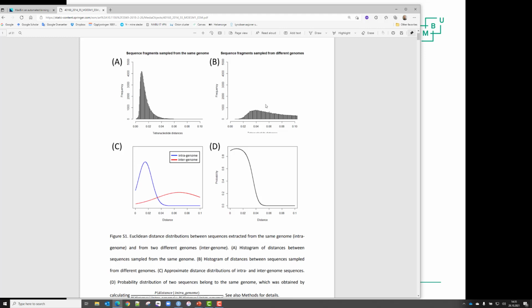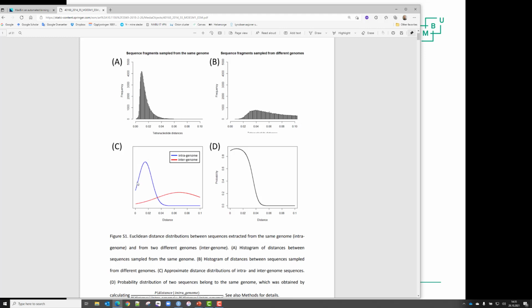Over here at the B panel, you have exactly the same type of histogram, but these are now when you compare a contig from one genome to a contig from another genome. So here we have across different genomes, right? While here we are within the same genome, here we are between genomes. And then we can see the distances are much bigger. Can you see that? This is the histogram here. Few of them are down here, almost none of them are this small, right? But up here on quite big distances, we see many. Most of them here though.